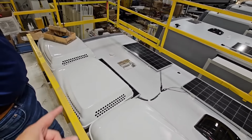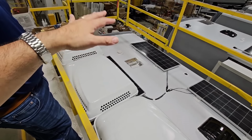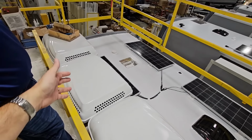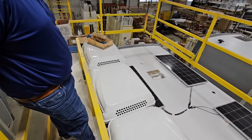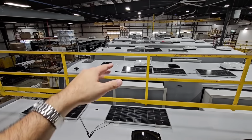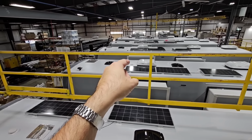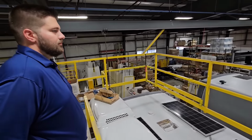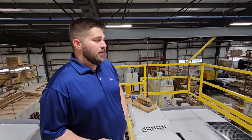And a testimony to things is you could have gone with the cheaper AC unit. You could have gone with a cheaper, taller profile AC unit. You could have gone with one without heat pumps or just a cheaper unit in general. There's tons of brands available now. But you guys are going with this specific, the Penguin 2, low profile with heat pump 15K. Again, these are typically what you would see on like a Class A diesel pusher, a big, big $1 million motor coach. It's the same AC unit.